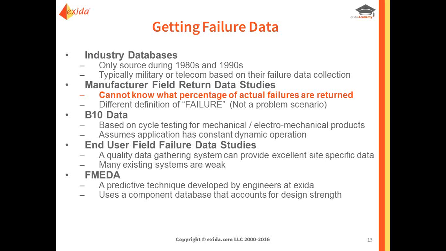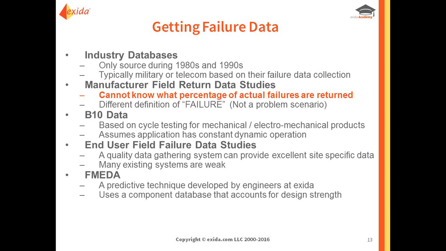The next thing is B10 data. If you're not familiar with B10 data, it's basically used in machine safety. And what is machine safety? Machine safety is where things move really fast, and the reason for failure is primarily wear out. They don't really fail in between. It usually fails because it moves all the time and it just wears out. And because we're in the process industry within functional safety, we don't really worry about wear out, because our products aren't used that much.